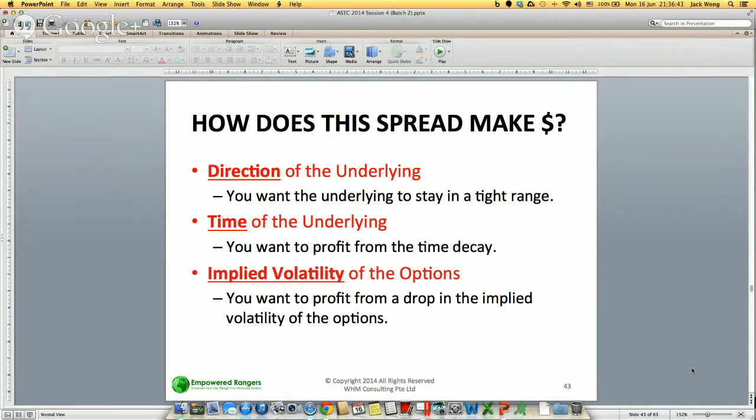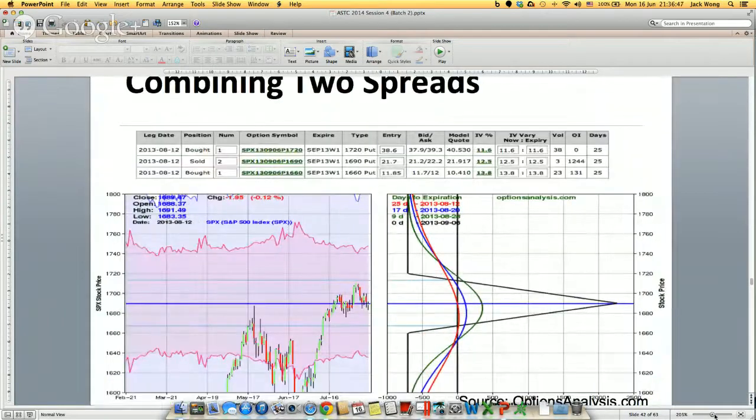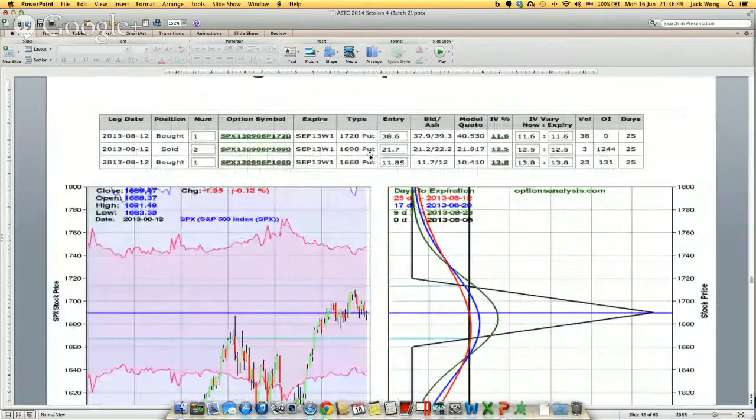This is a bit difficult to understand, so allow me to explain. If I sell 2 times the at the money option, options theory says that if the volatility drops, it benefits me because I'm selling at the money options. If I'm buying at the money options when the option is expensive, I suffer from a drop in implied volatility, because if I buy an expensive option and later it becomes cheaper, I lose money.